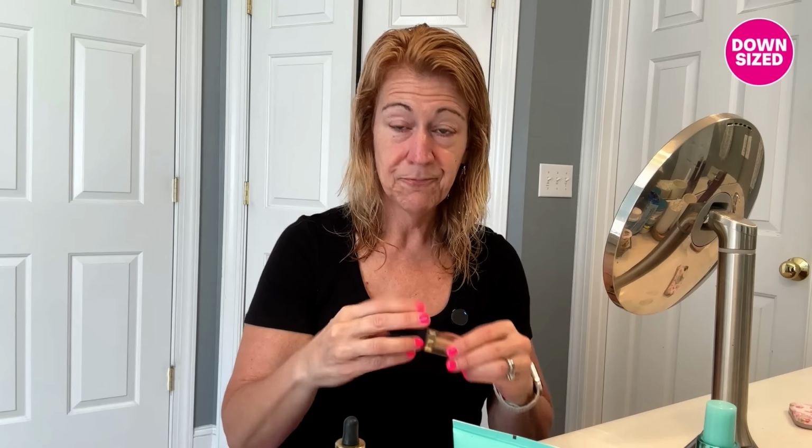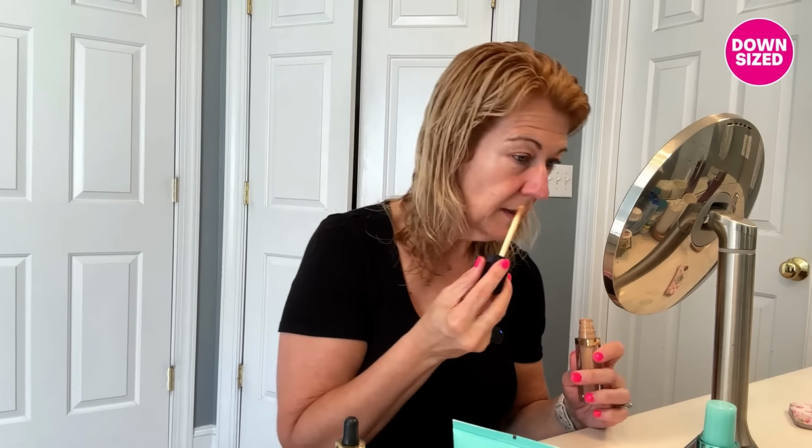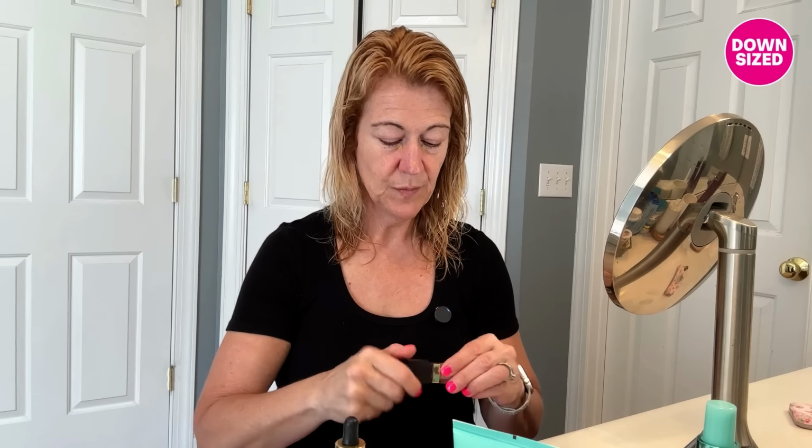So here's my concealer, and I'll put a little bit just under my eye, and I have some spots that I like to work on. So I'll cover those up. And then I just take my sponge. Some people wet their sponge, but I don't ever do that. I just blend it in. You want to go really light around your eyes because you don't want to pull on that like I just did right there, on that eye area. I also like to put a little bit of that on my brow bone and eyelid, just as an eye makeup base.